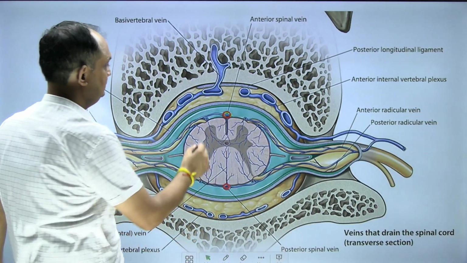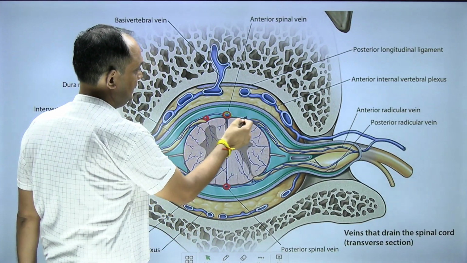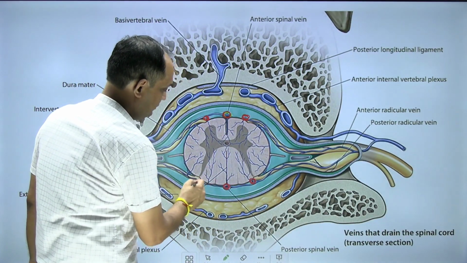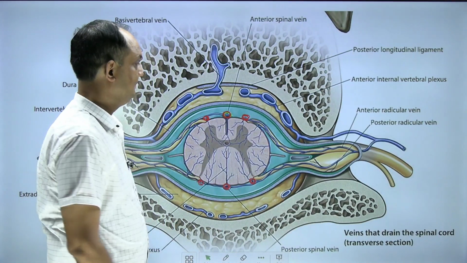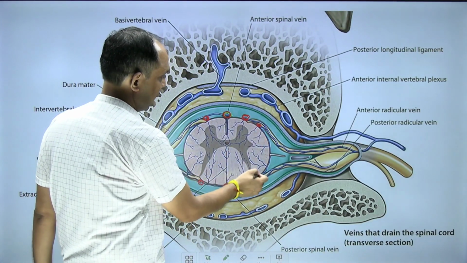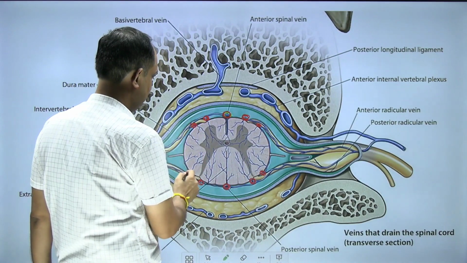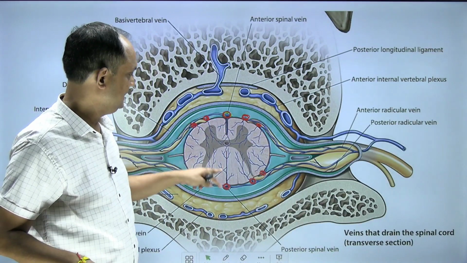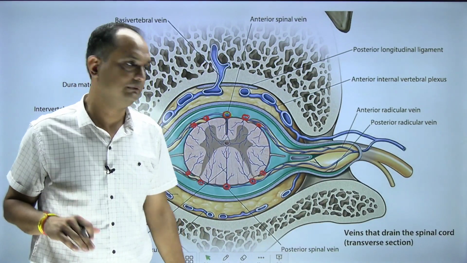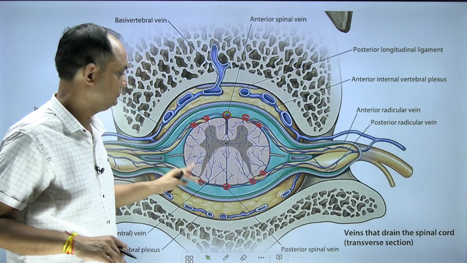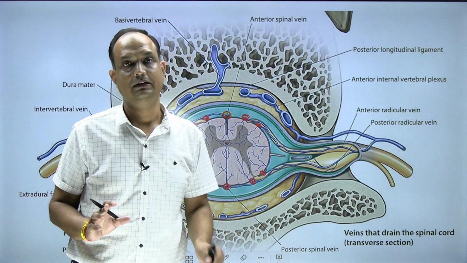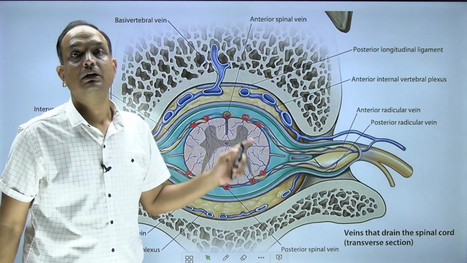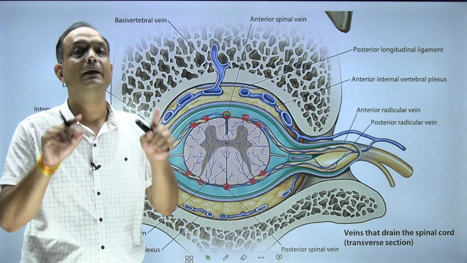Clear? Now, there are veins present along the attachment of your ventral roots, and there are veins present along the dorsal roots. Clear? But other longitudinal channels are also present. When you see these longitudinal channels, the number of longitudinal channels is variable, but the anterior and posterior longitudinal veins are always present. The veins along the ventral and dorsal roots are also always present. Clear? Now, these veins present all around your spinal cord are present in the pia mater.